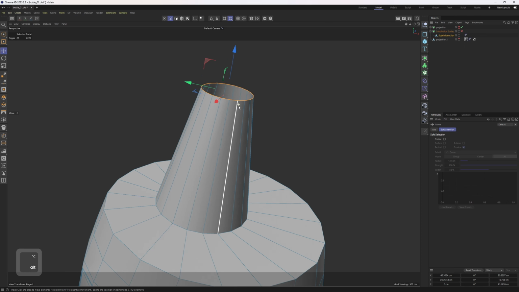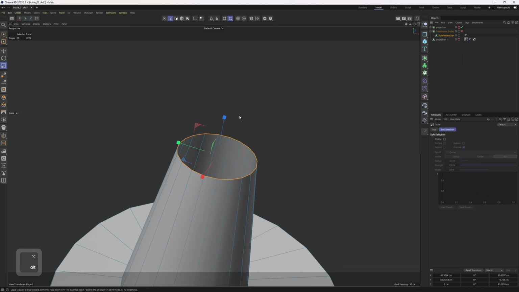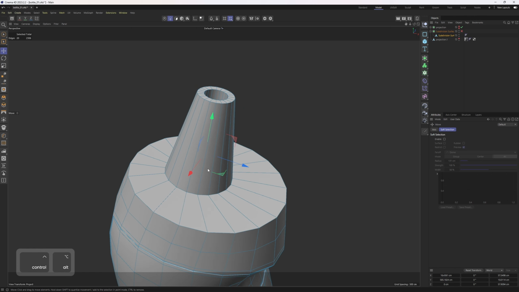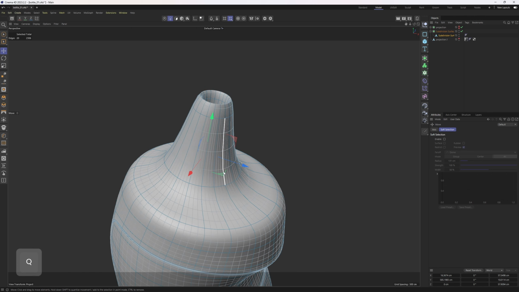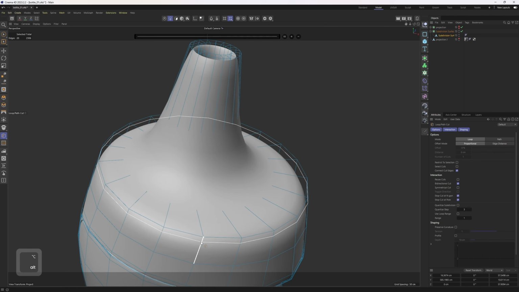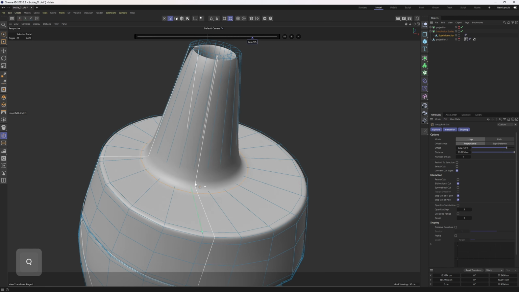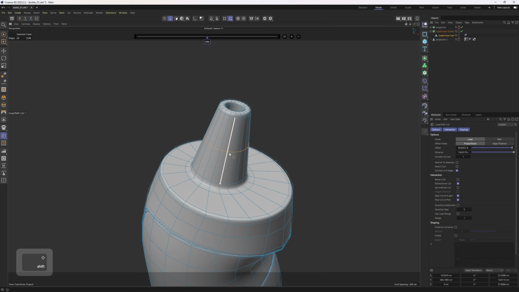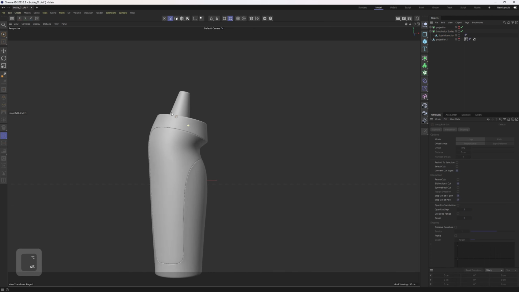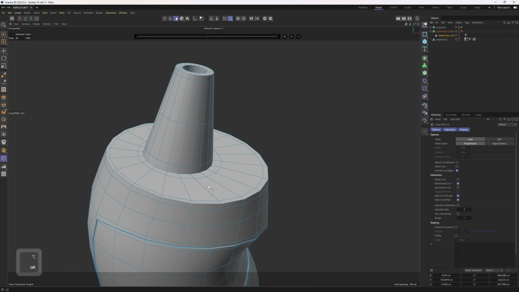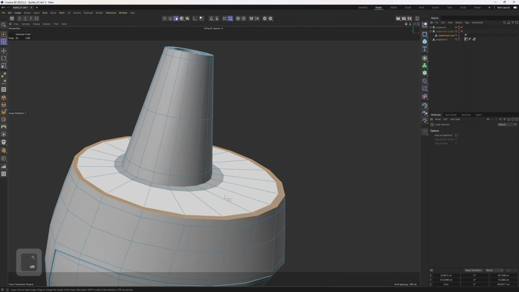Then over here, grab scale tool, hold down Control, scale this in. Then hold down Control, move this in. I will enable subdivision surface. Hit Q, grab lookup tool, add these ones in, and here we go.